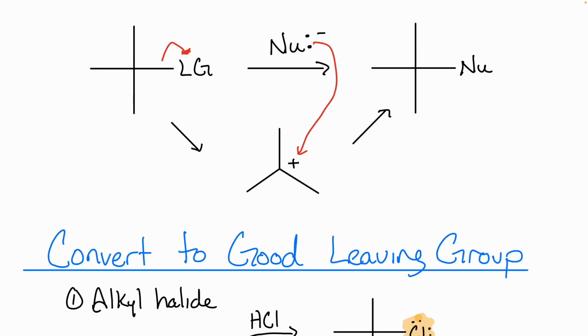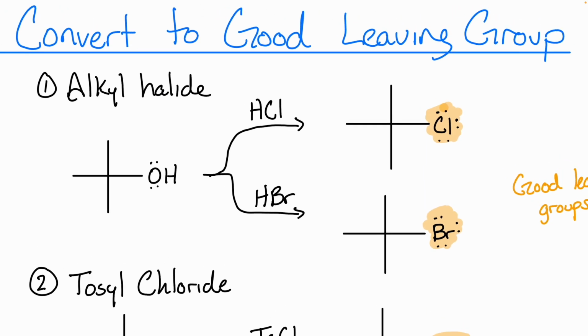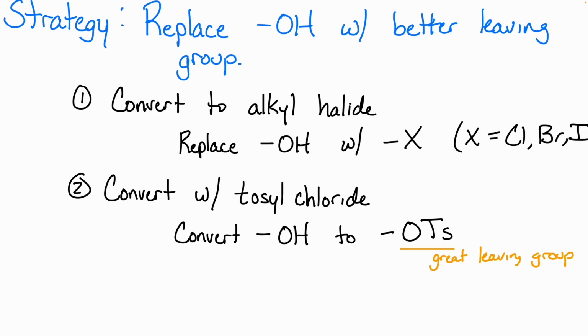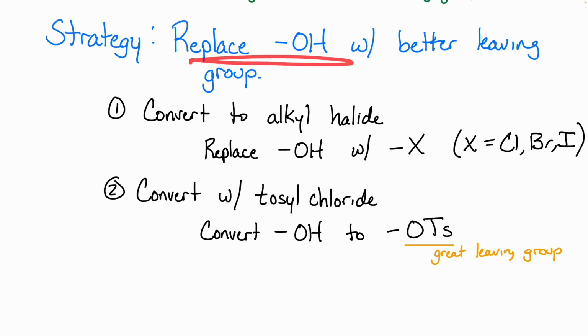When we're talking about our tertiary alcohols, all of a sudden we get to use this way cheaper, way easier method of just adding either hydrochloric or hydrobromic acid. All right, so what gives? Why can we just do this method instead of using our method that we used for primary and secondary? All right, so we're going to see we got one other method of replacing our hydroxyl group here with a better leaving group.